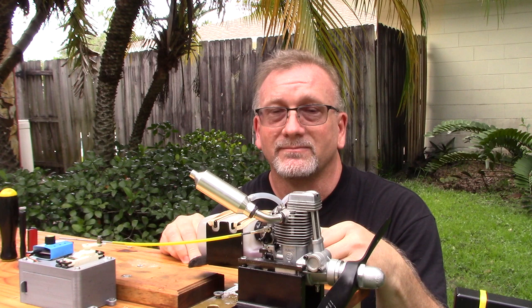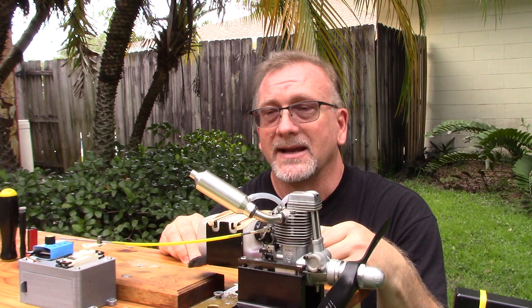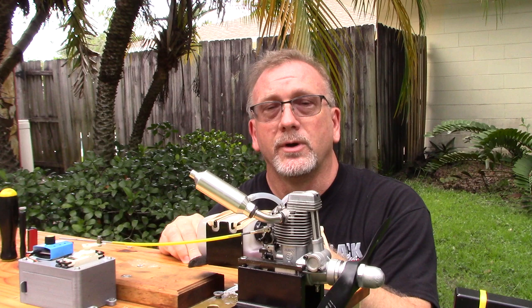less from him. The good news is he's got connecting rods for this engine, so once this run is done, I'm probably going to disassemble it and send the connecting rod from this engine to him so he can match up one that he's got, and then maybe he'll send me some bearings also and we'll get this thing all straightened out properly.